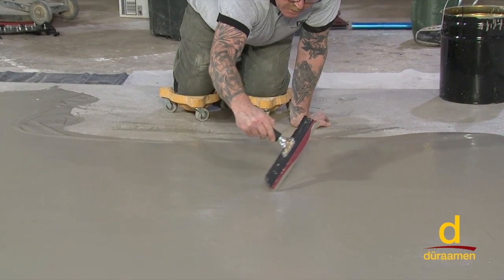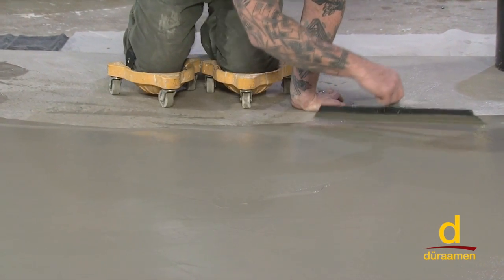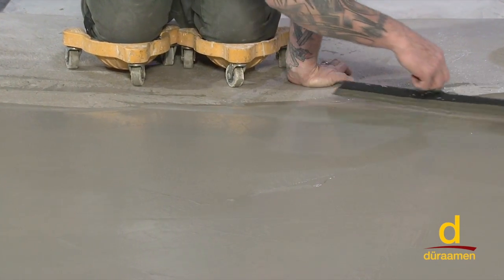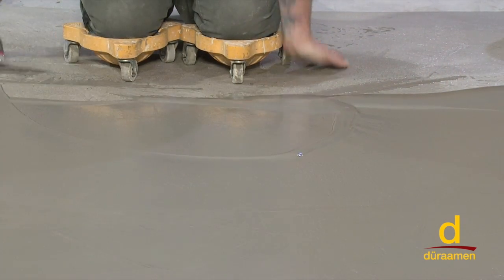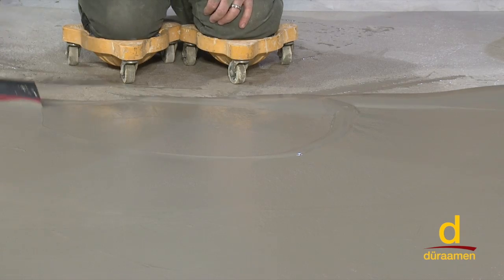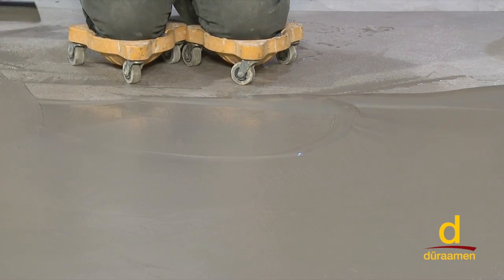Here is the problem area that we're trying to fix. I'm always going to start over here by my side. I'm going to start here, fix the problem, finish over here to my side. So the point is, don't ever just reach out like that, because you'll never make that line go away.